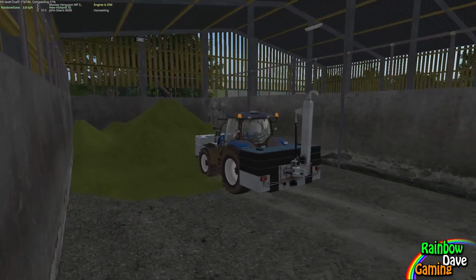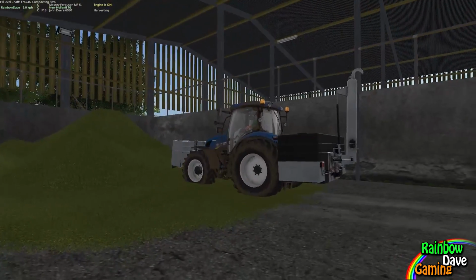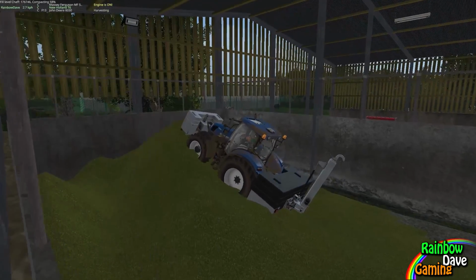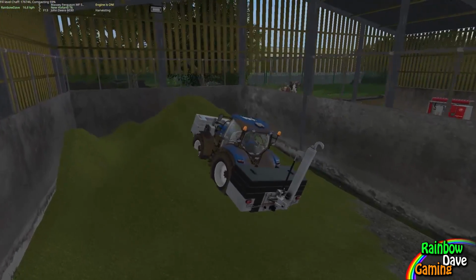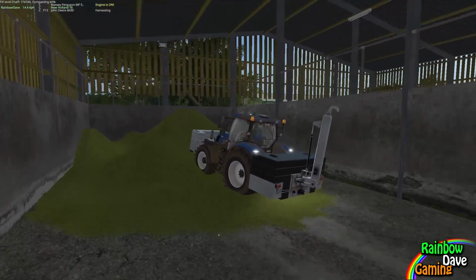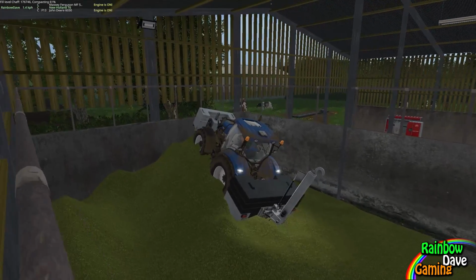And the T6 will struggle. As you can see with the Rover weights on it, it does work. I've literally just maxed out all the weight on this thing, so the suspension of the T6 is probably absolutely shot. But the important thing is that I can compact the silage in a reasonably quick time frame. Like, you can see we've already got 5% extra compaction over what we did.